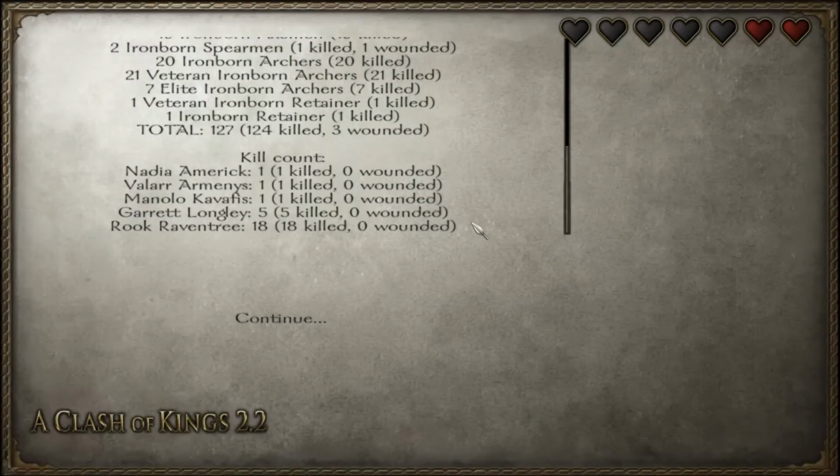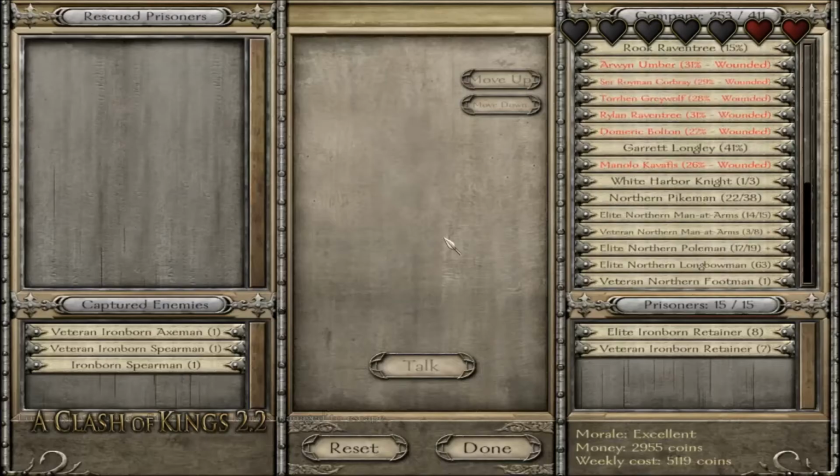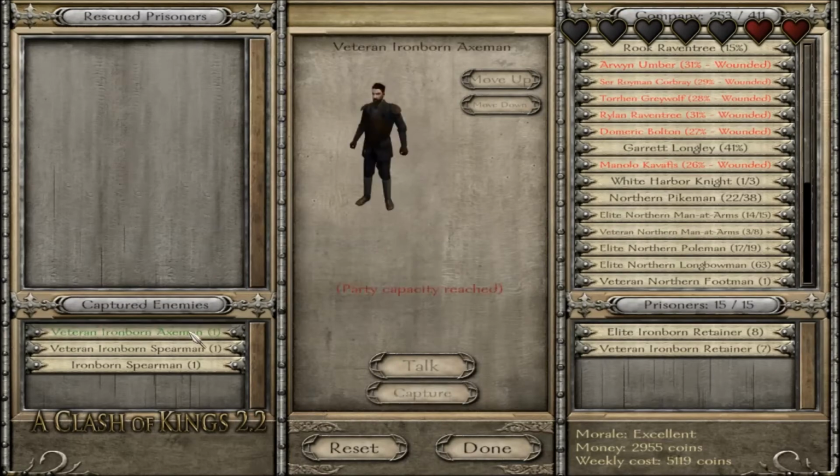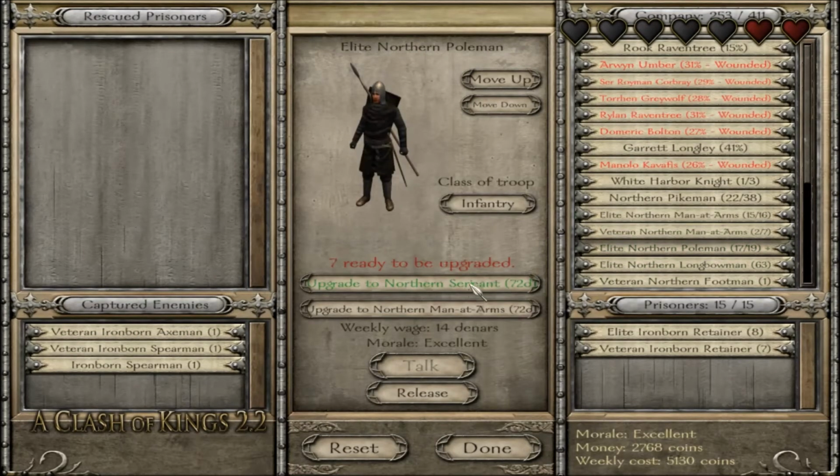Alright, there's our victory. I was able to get 18 kills for myself. And somehow, Alan Orkwood manages to escape despite being surrounded and having his castle taken. But okay. I don't have any room for prisoners, so I will just ignore that.